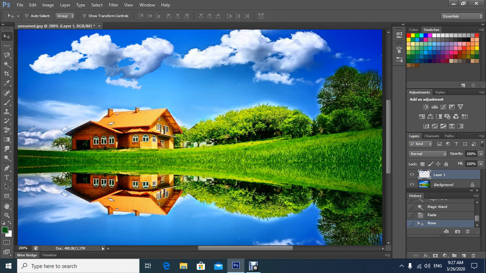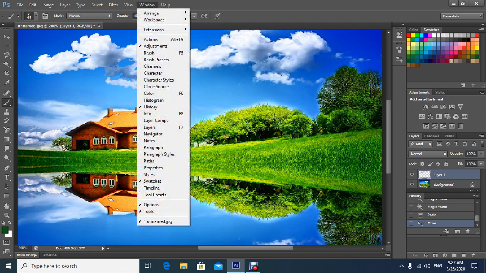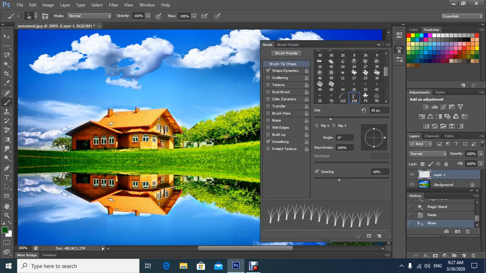how to use the paint or brush tool. It's a painting tool, called the brush tool. You can select your brush from here. If you go to Window and Brush, all the brushes will appear.